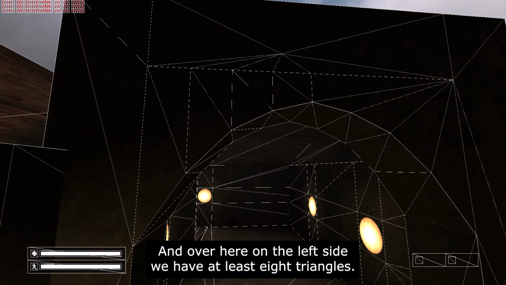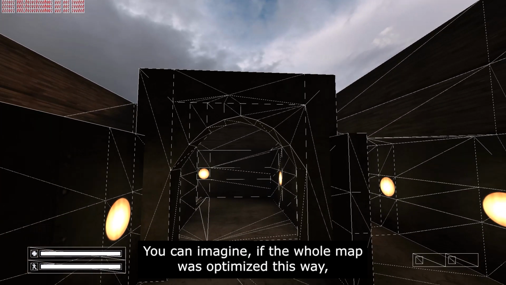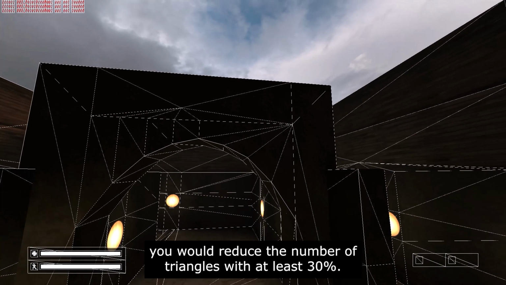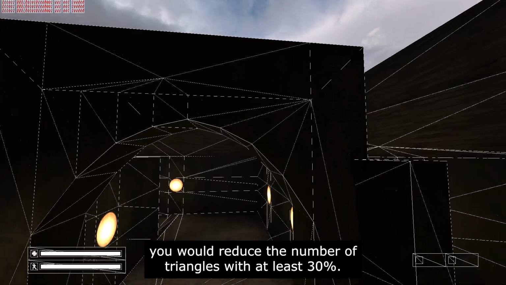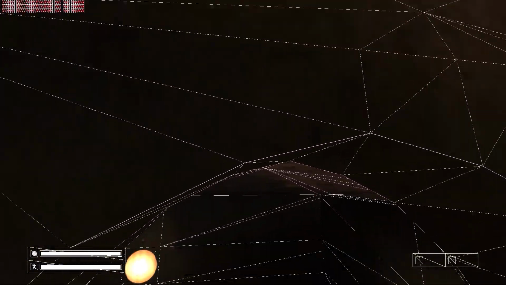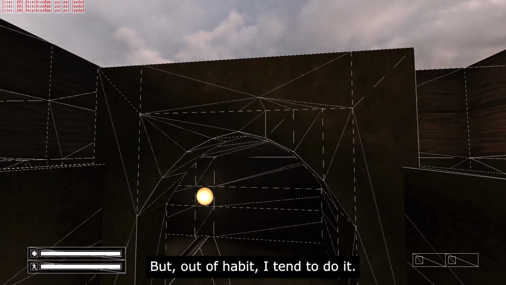And over here on the left side, we have at least 8 triangles. So you can imagine if the whole map was optimized this way, you would reduce the number of triangles by at least 30%. I don't know, nowadays maybe computers are so quick we don't really need to do that. But out of habit, I tend to do it.